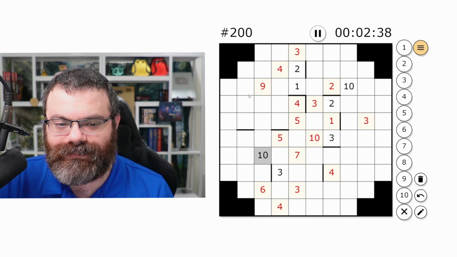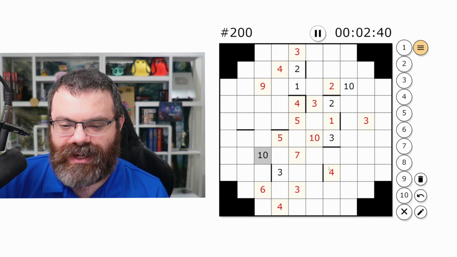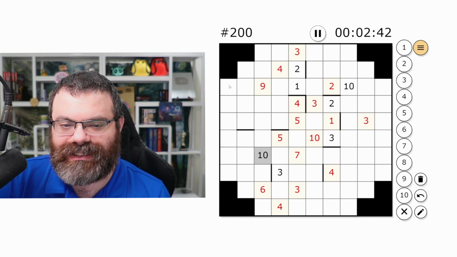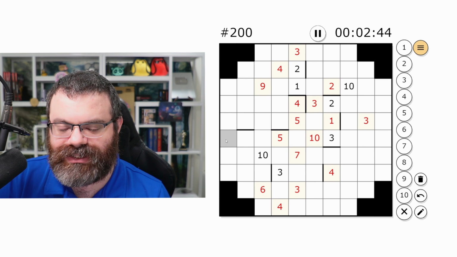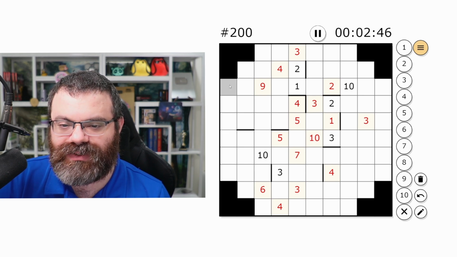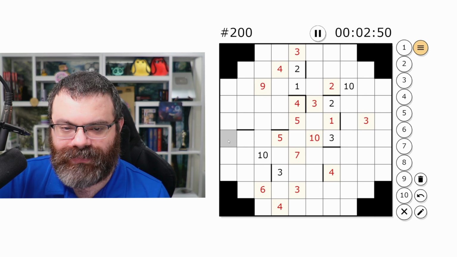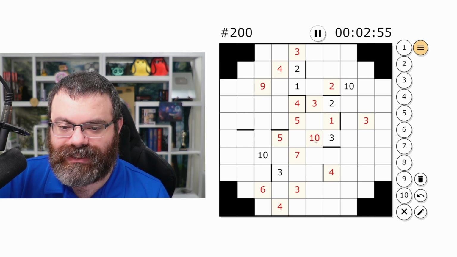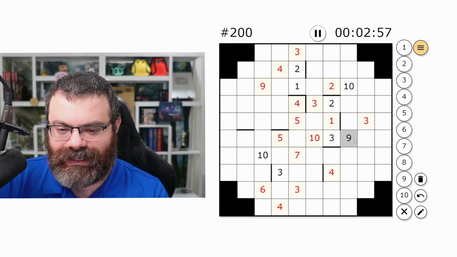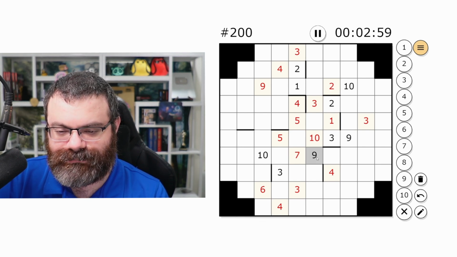Now let's look at 9s. So because there aren't any 1 length segments, we know that 9s are going to be the same rows, but we can include this row now because it doesn't have a 9 yet, but this one does. So there's 2 rows that need a 9, this row and this row. They're right next to each other. And they're going to come from this column and this column already has a 10 in it. So we're going to end up with a 9 here and a 9 here. And now we're done with 9s.